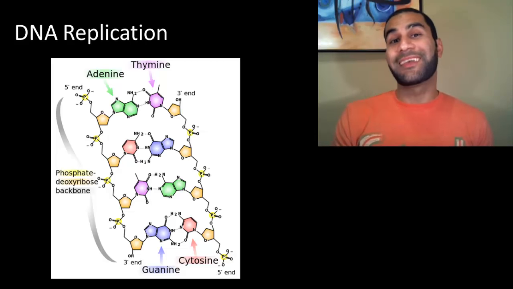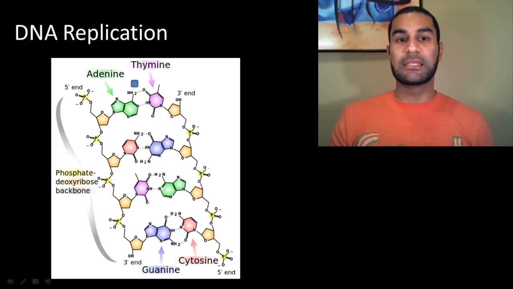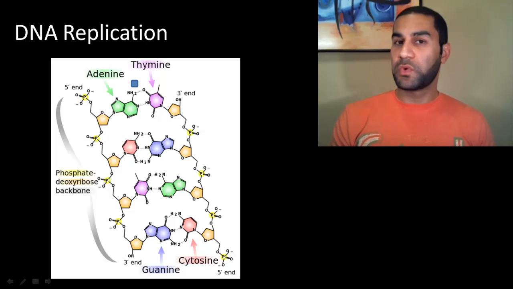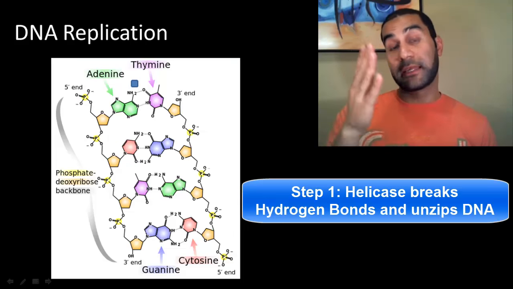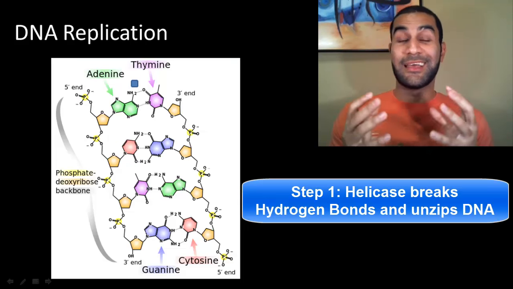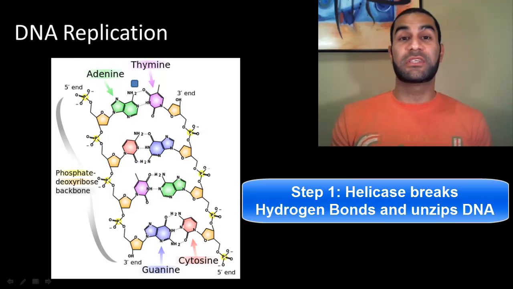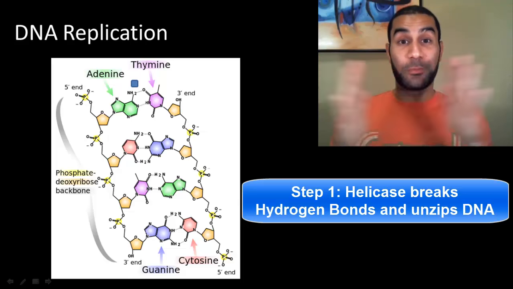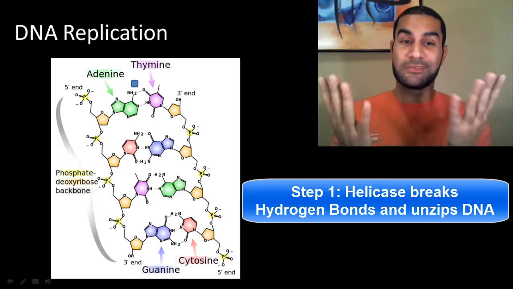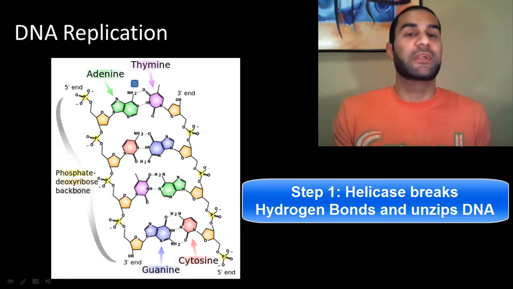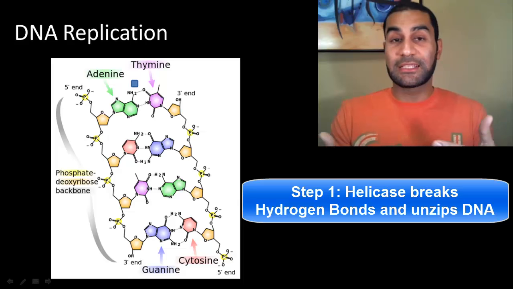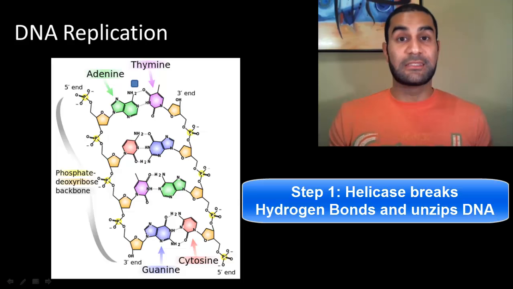And there's a specific enzyme that's going to allow this to happen. The enzyme is represented here by this blue square. It's called helicase. Okay? Helicase is responsible for breaking the hydrogen bonds. And again, it's not that much energy, not nearly as much energy to break a hydrogen bond as it is to break a covalent bond, which is good for your cells because the DNA is often going to be opened up, often going to be unzipped. So it's beneficial that the hydrogen bonding is weaker so that it can actually get open fairly easily. So these enzymes lower the activation energy just enough to get the DNA to actually unzip.